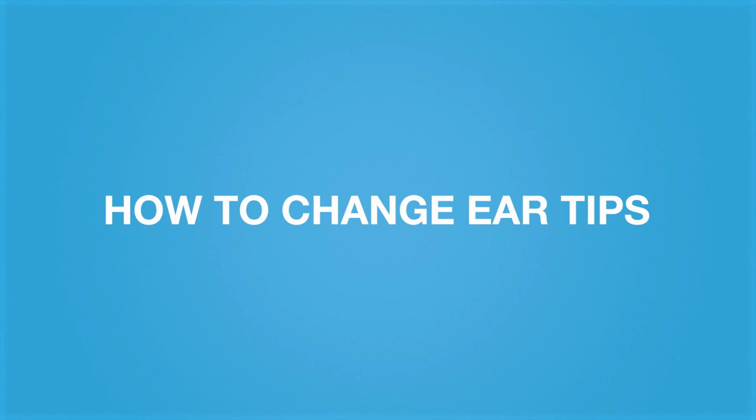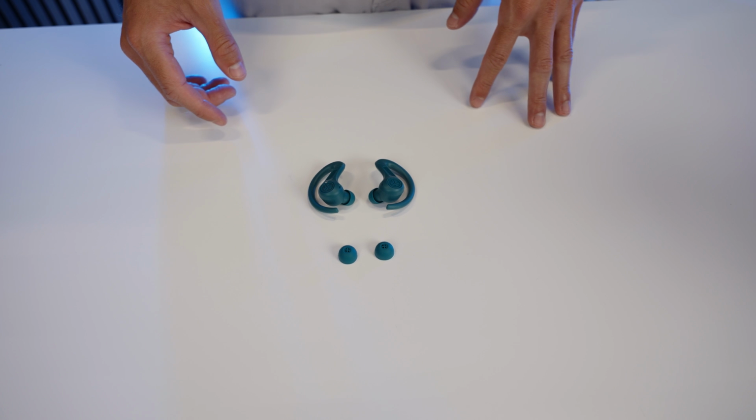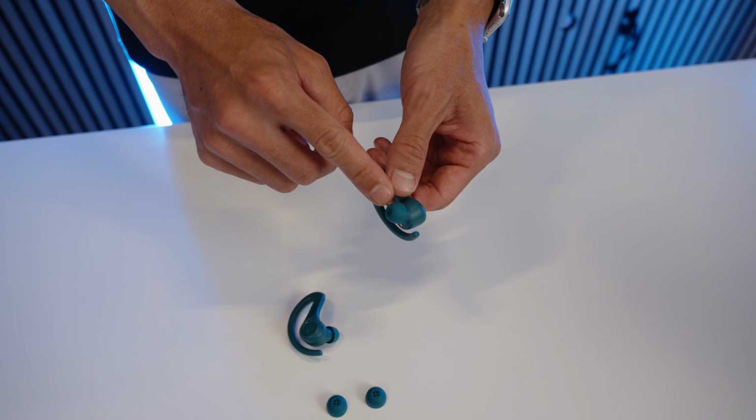How to change ear tips. If you feel like you aren't getting a good seal with the ear tips that come on the JBuds Sport ANC 4, you can replace them with either the small or large size tips included in the packaging.